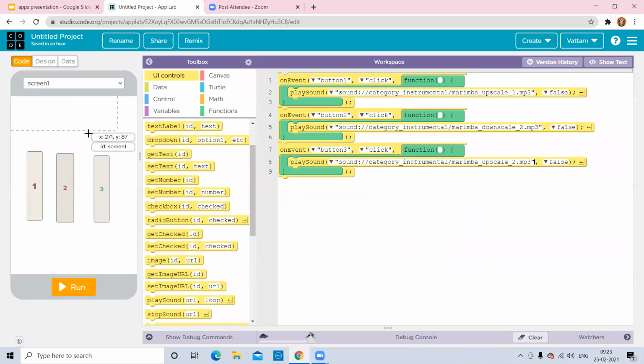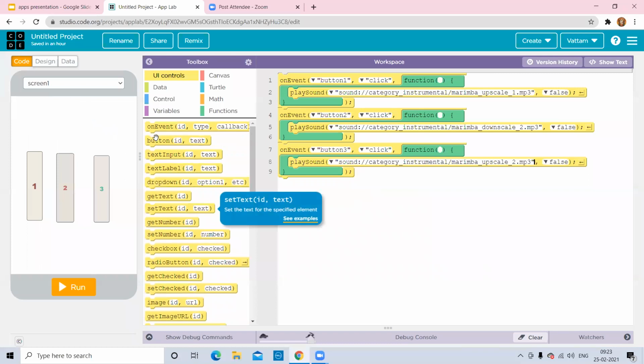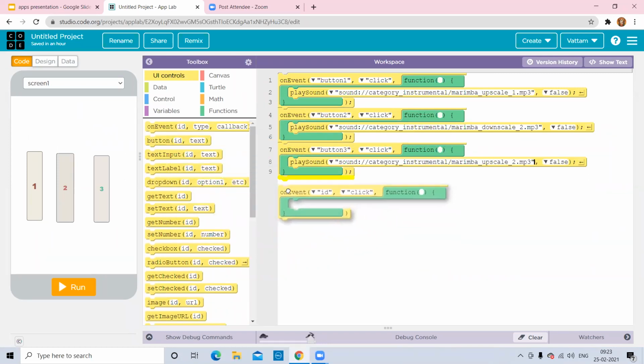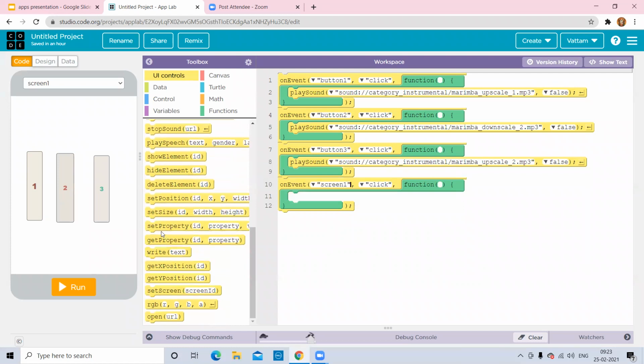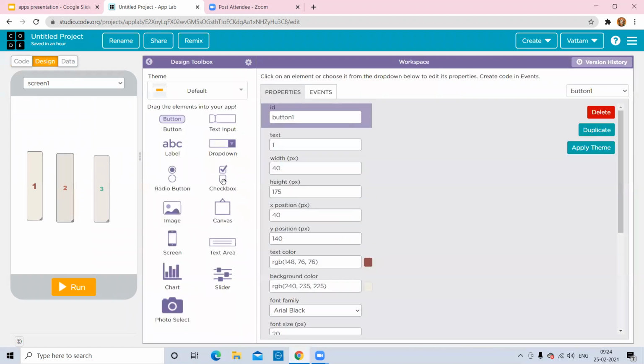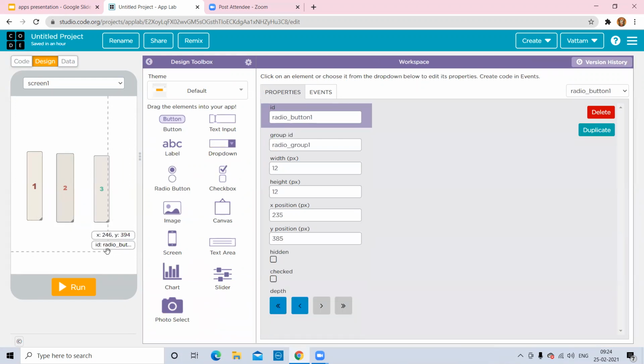And now if I want to change my background color, just select the background color, on event, ID is my screen, as I should change the background. So go for set property, and now I want to change my screen color. But when I should change that color, I need a button. So for that I'm selecting the block called button or a radio button. I'll be selecting the block and I'm increasing that button size.